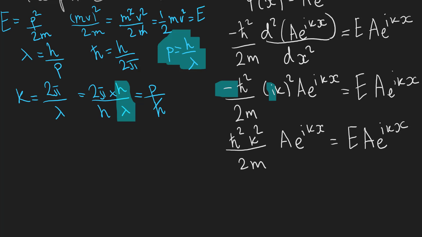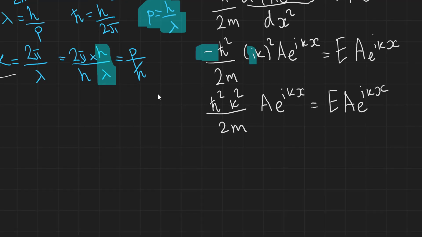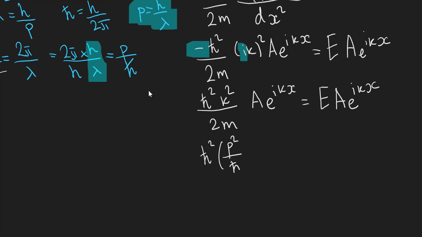Now here's something really interesting. Now h bar squared k^2, this really reminds me of the momentum equation. And in fact, I know that k is equal to p over h bar. So I can essentially just substitute this back directly into my solution attempt at Schrödinger's equation. And what I'm going to get is h bar squared, now k^2 I'm going to write as p^2 over h bar^2, and like that divided by 2m A e^(ikx) is equal to EA e^(ikx).